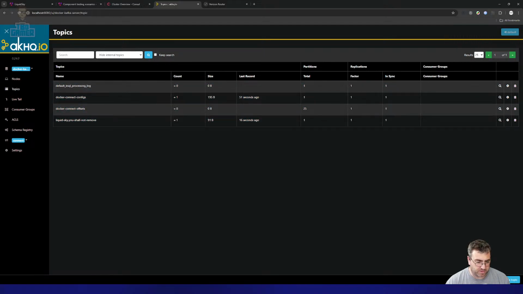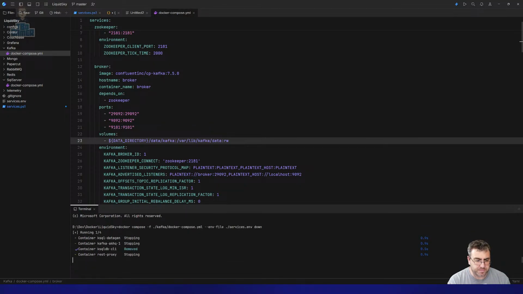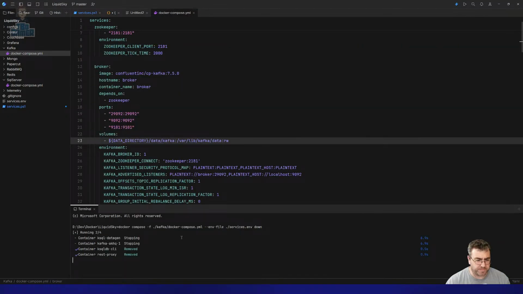Now, if I go back over here, I use my tool, services, services down Kafka. That will shut it all down again, right? So this should disappear once it removes all its containers.